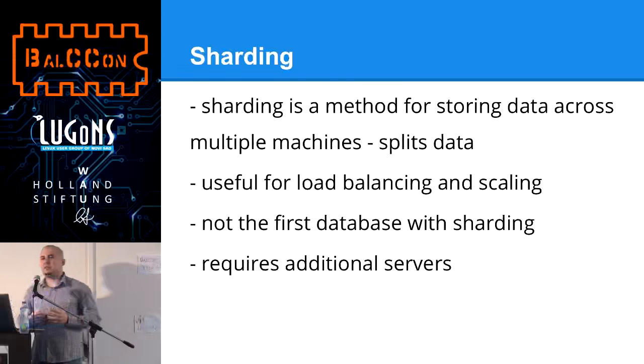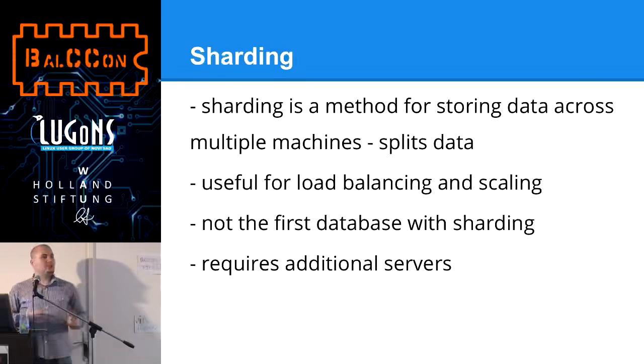It basically means that when you run out of storage, or if you run out of processing power for the sheer amount of data, you can just add another server. You just put in another shard, configure it real quick, like I just did. And there is a background process which will transfer a certain amount of data from existing shards to the new shard, thus balancing the load on all servers. MongoDB is not the first database to support sharding, of course, but MongoDB does it a little bit differently.